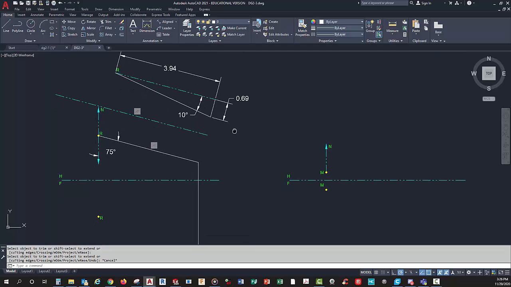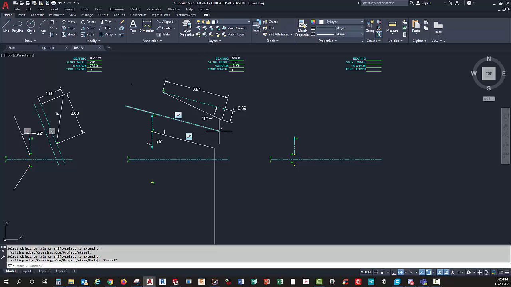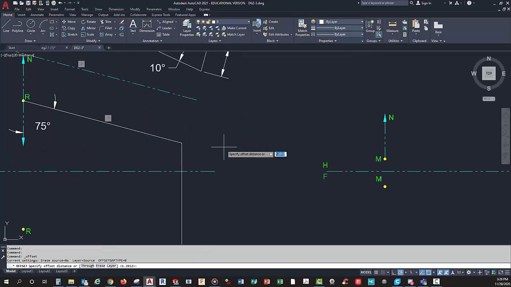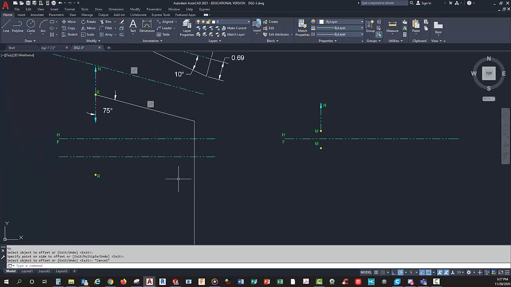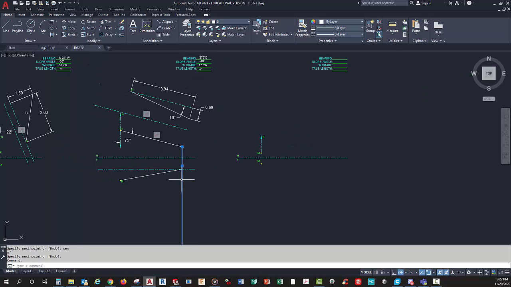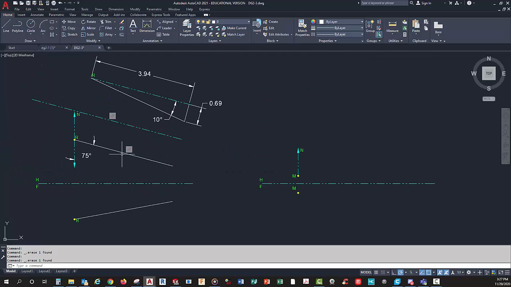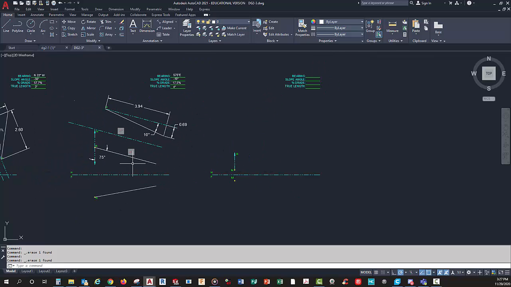I just make a little triangle out of it. Works. Okay, so I need the distance from here to here, so I'll go offset. I'll pick there, perpendicular to there, and then there's my point. My point being, I'm going to draw a line from that intersection to the center of this little dot over here, and there is my original line that I would have had if I'd been given it, but I wasn't. So this is one of those problem solving things where you have to work backwards, and that's okay.